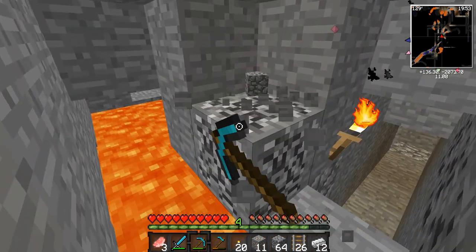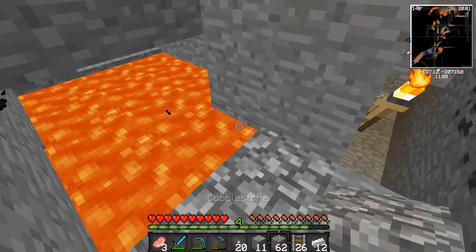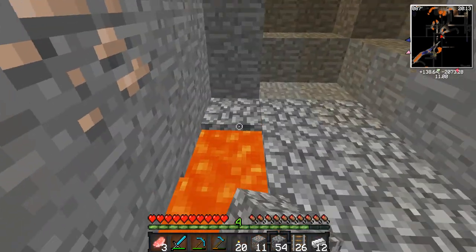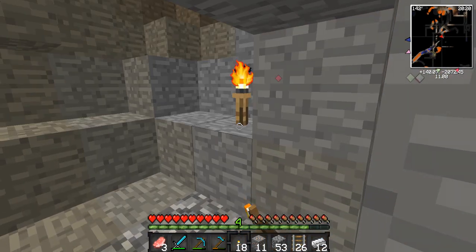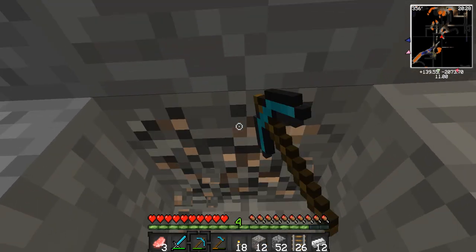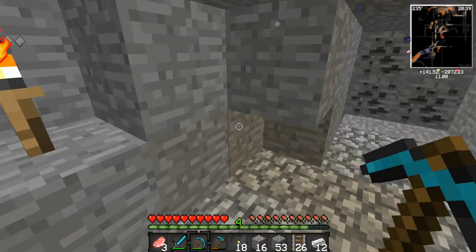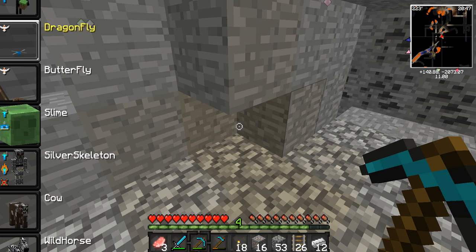Good thing that's not going to reach us. I think we can make it. Yeah, we can. Going on a little adventure, aren't we? Let's place a torch here and a torch right here. That should be good. And then we'll plop that down. And then we'll just go grab this iron real quick. Yeah, I think we can get these diamonds down here. Let's see where they were. Let me go plop into my dragonfly form.